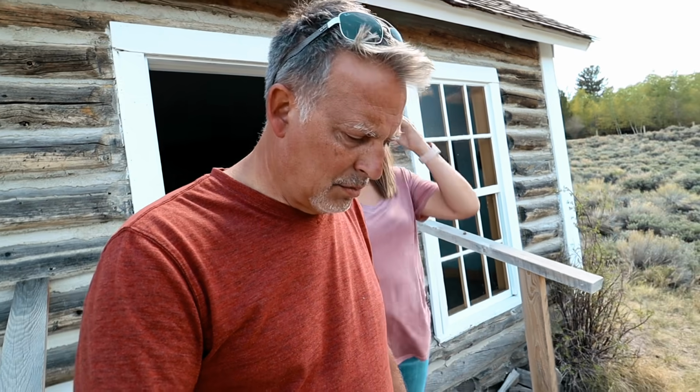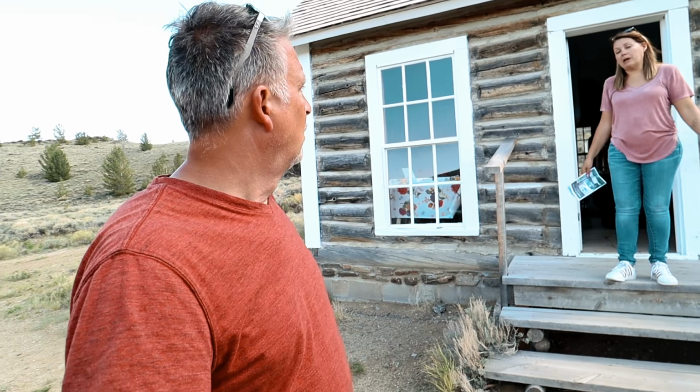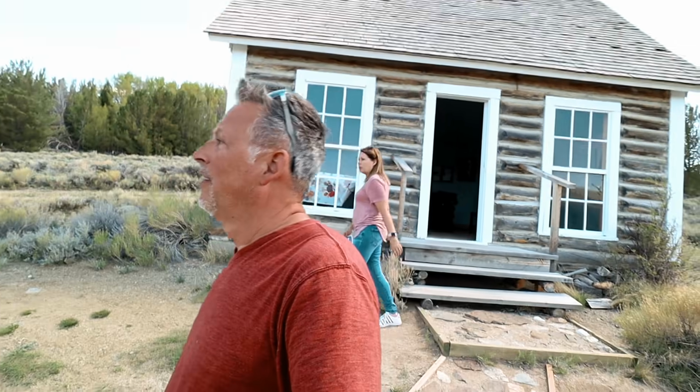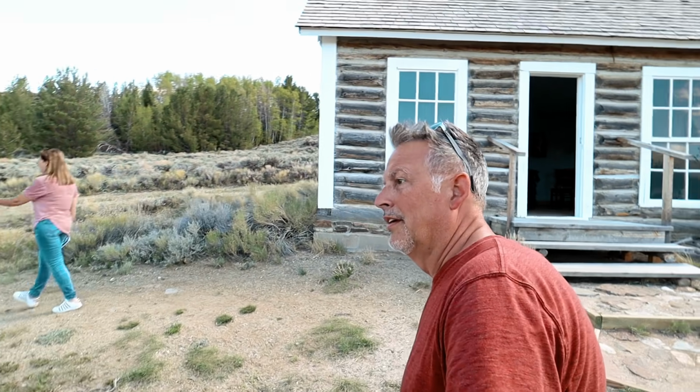And this was, let's see, the last time the mine was run was like 1950? 1950-something. Yeah, so it's been open and closed like four times. This is just crazy to see how they've preserved it, though. This is probably the best ghost town I've ever been to, as far as preservation. I've only been to a couple ghost towns with you, so me too. Yes, there you go. Let's go to the barn. We're going to the barn? Yeah. Oh, going to the barn.